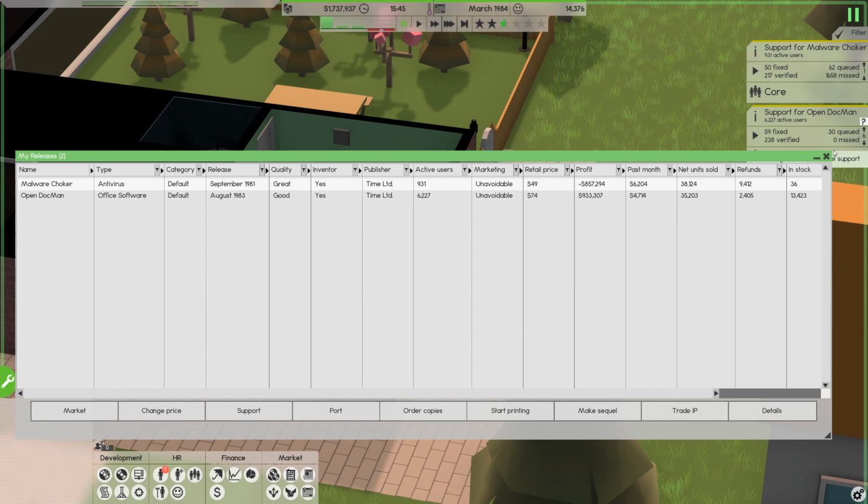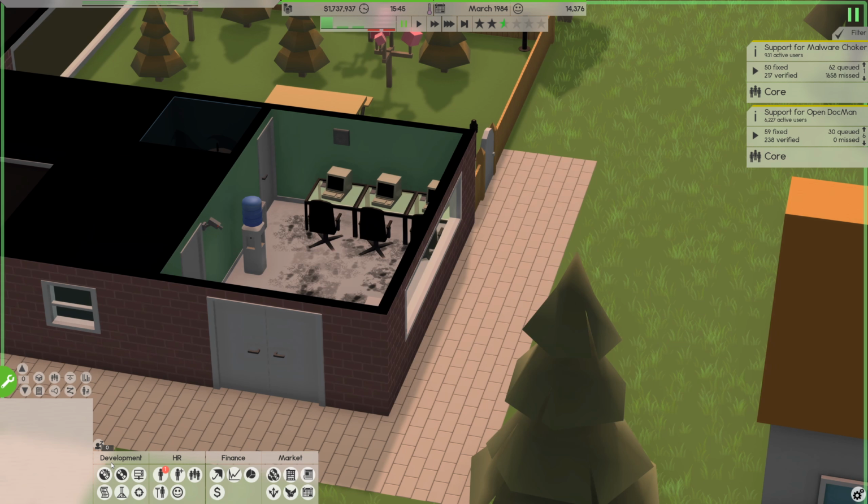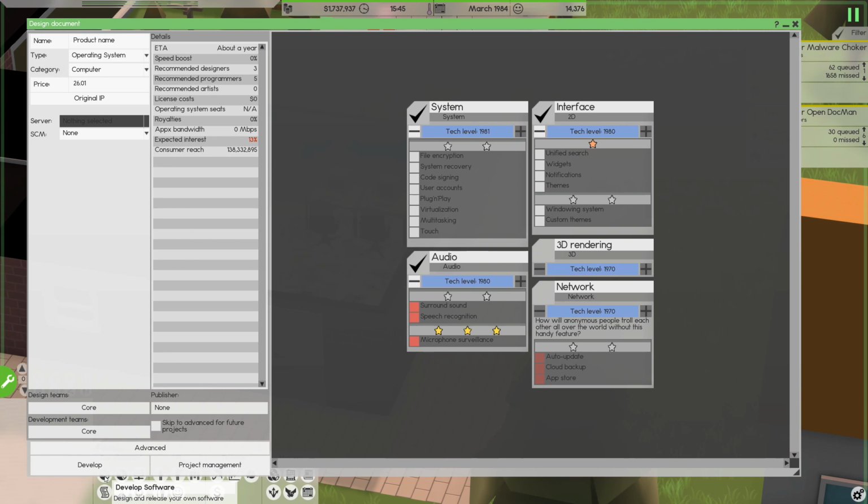But if you want to start from scratch, you don't have anything, and you want to do a new software, this is what you have to do. Click on the develop software. This will open up the design documents, as you can see here. Then you want to select what you will build.